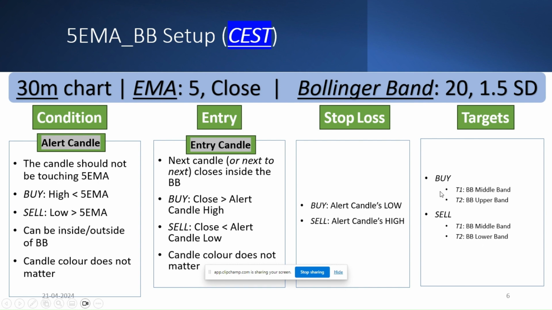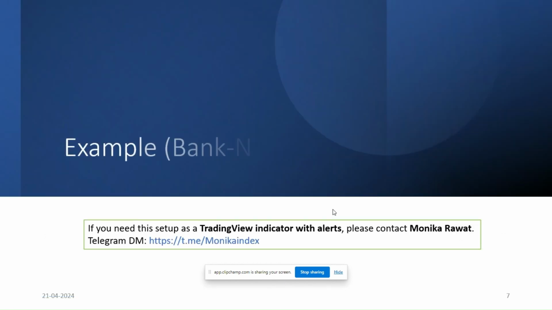So I would expect you can take a screenshot of this, and on every 30 minutes candle, you should study whether this criteria has been met or not. If this criteria has been met, then with this setup, you can potentially take a position which generally rewards positive for you. Now, next is that we would like to go to a Bank Nifty 30 minutes spot chart, and we would like to show you.